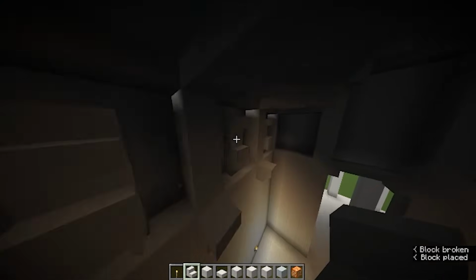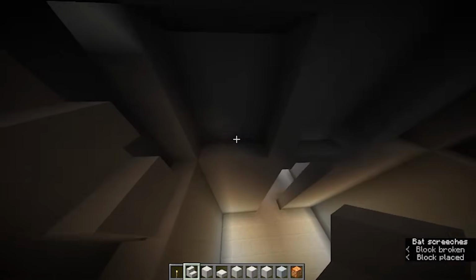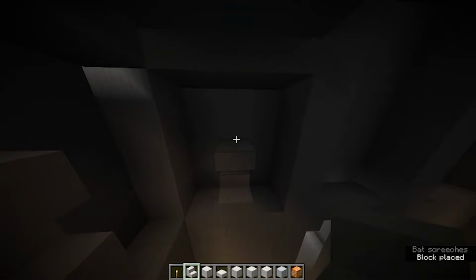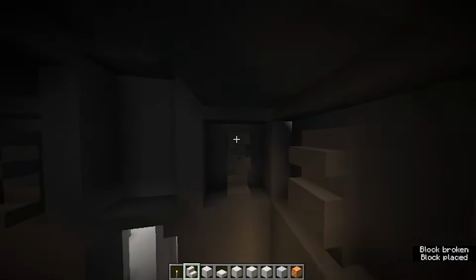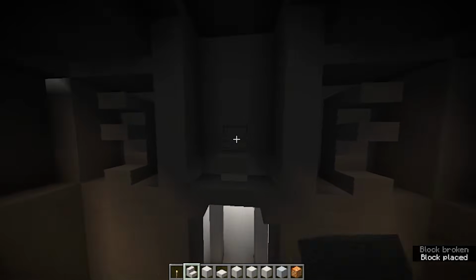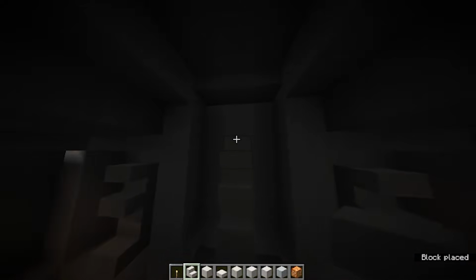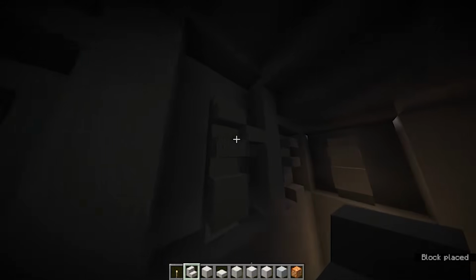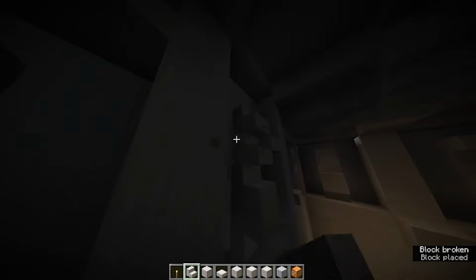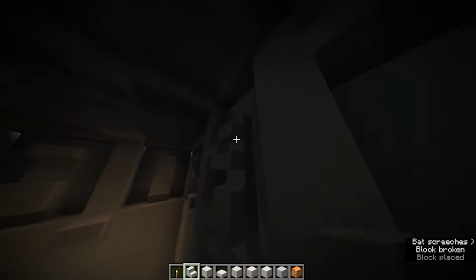So let's do something like this for some skeletons, or not skeletons, what am I saying? Jeez. Statues. Just have them alternate every other. And then this one could be, I don't know, just something like that. Oh wait, let's do that.